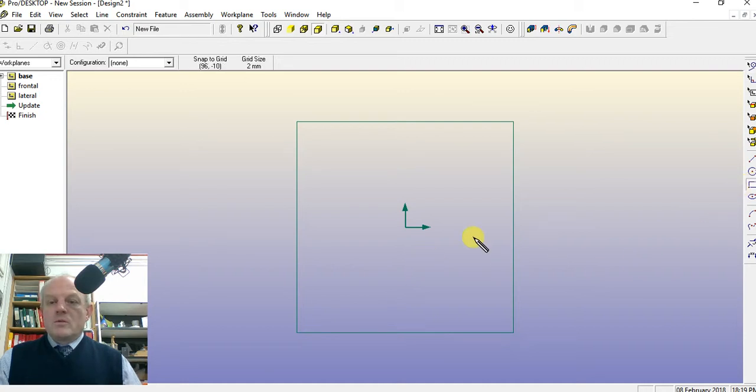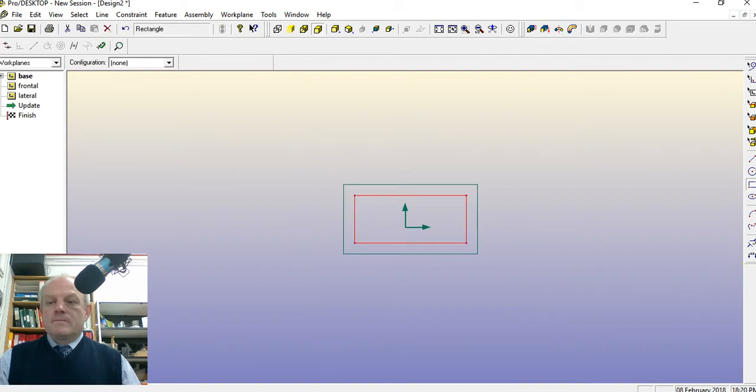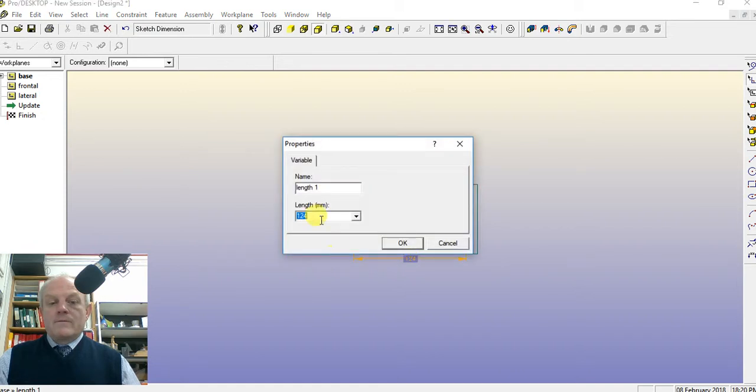Draw a simple rectangle, pretty much centered, and dimension it. Dimensionings are the bottom one on this right-hand column. Keep your finger depressed when the line turns turquoise and drag down. Triple click, so you have to double click and then click again. Change that number to 80.